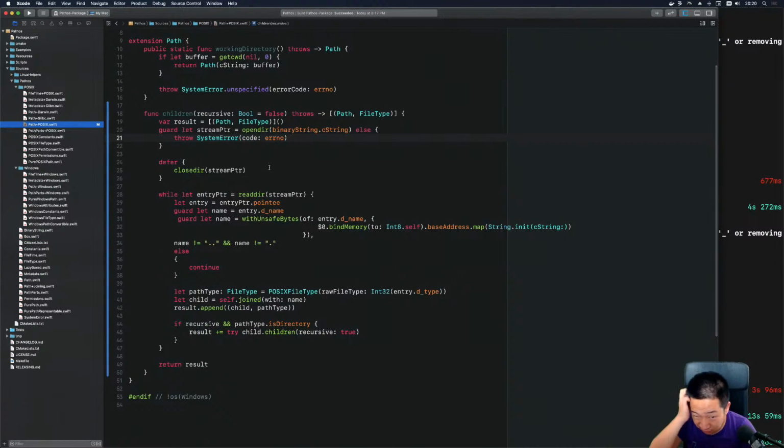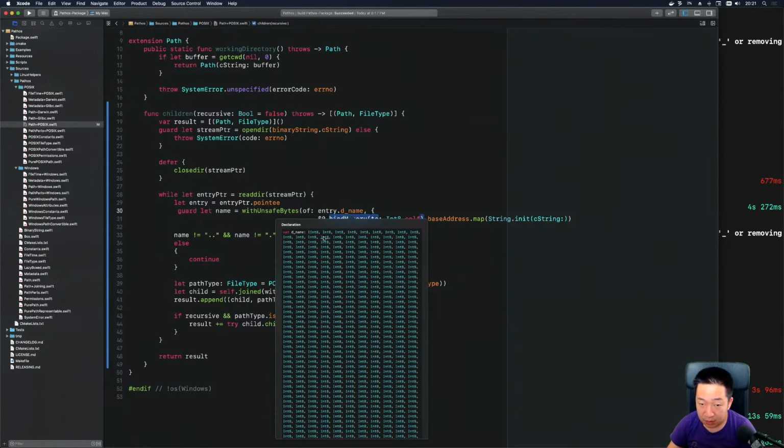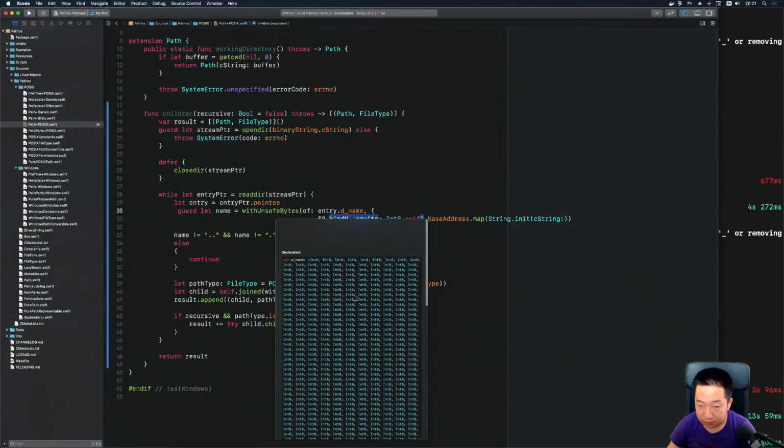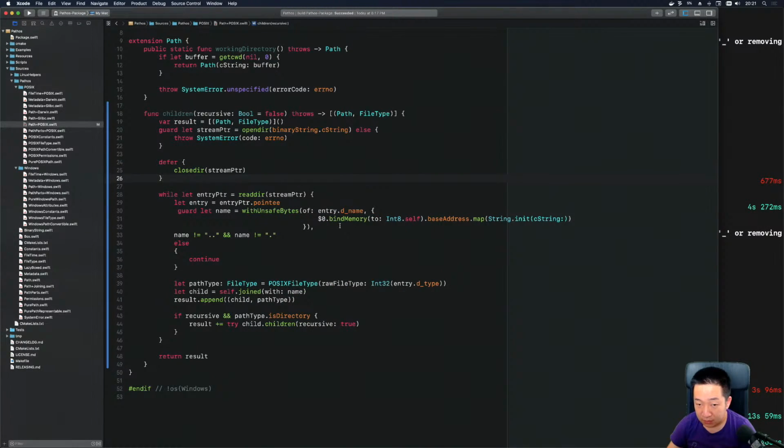Ignore. So just think from first principles, I guess. So we're taking the D name, right? Which is a big fixed size array almost. And then we take its bytes, and then we use this.